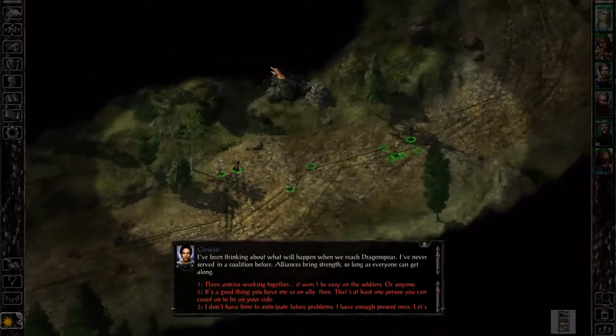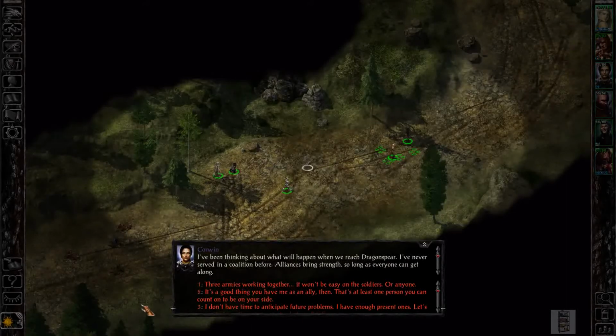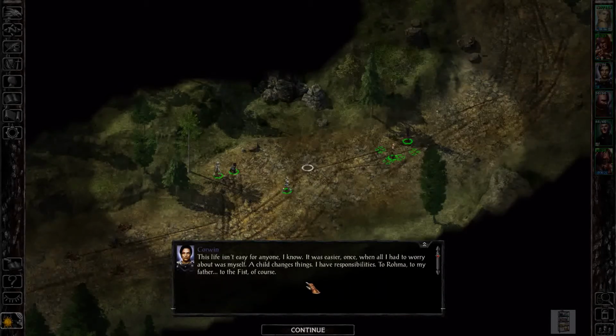That does not sound nice. I've been thinking about what will happen when we reach Dragonspear. I've never served in a coalition before. Alliances bring strength, so long as everyone can get along. Three armies working together. It won't be easy on the soldiers, or anyone. This life isn't easy for anyone, I know. It was easier, once, when all I had to worry about was myself. A child changes things. I have responsibilities. To Roma, to my father, to the Fist, of course.